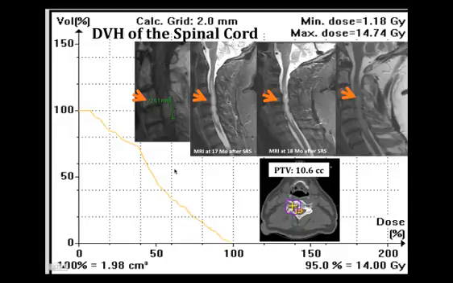So the cord here actually did receive the prescription dose, but to a very minimal volume of the cord. It was a dose point to the cord, but it did receive the 14 gray. And we saw from the pig data that the triggering point was 17, so higher than what we actually observed in our clinical case. But we need to think that the experimental world is perfect. The pig is anesthetized, does not move. Here we have a live patient.